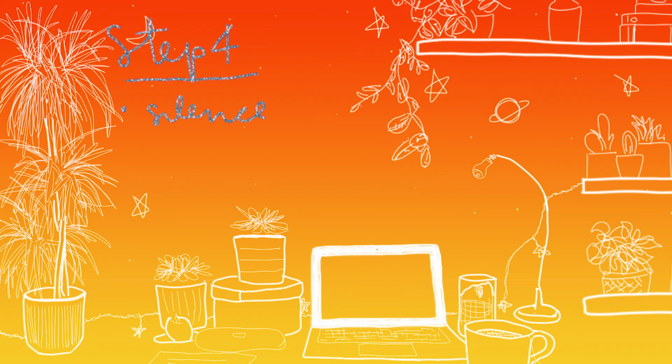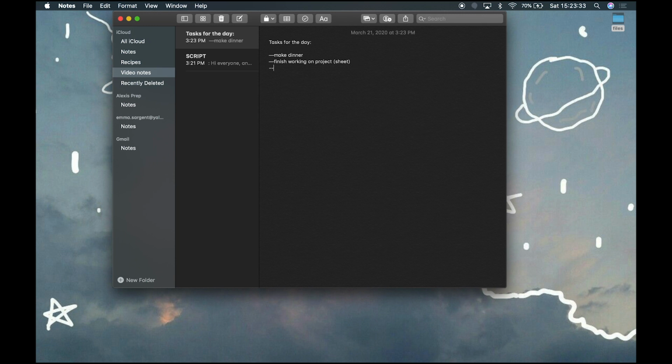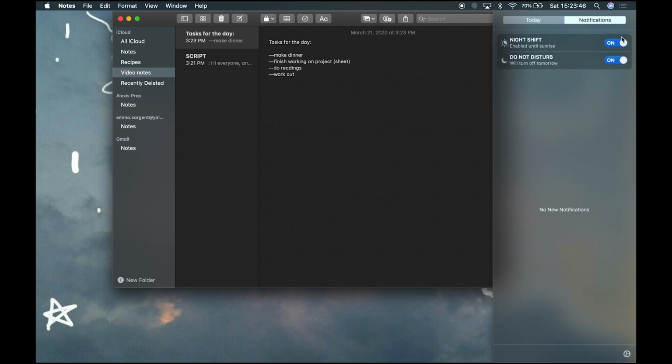The next step is to reduce the number of distractions coming from notifications while you're working. If you don't need it for the task, try turning off your computer's Wi-Fi. If you need Wi-Fi, put your computer on Do Not Disturb or set it to not receive notifications. You can set a task for yourself to check your text or your email every half hour or so, but this way your concentration won't be broken while you're in the middle of a task.